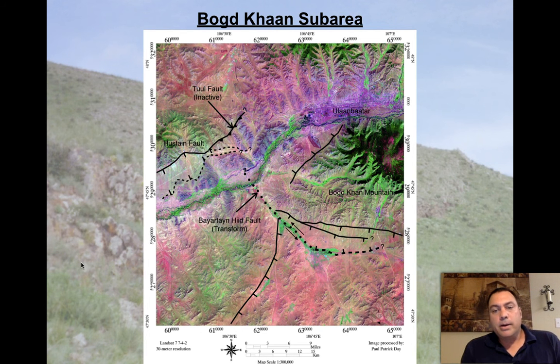So the Bogd Khaan sub-area, this was one where we had some ideas. Here we see the old airport, Ulaanbaatar is located here. What's kind of interesting is the Hustain fault, we know continues off to the northeast, but it goes inactive. And we see that there's a structural relationship between the Devonian into Carboniferous age metasediments and sedimentary rocks, basically the back arc sediments, and we see the Mandel series footwall sediments. They're right next to each other in a thrust fault fashion, but the problem that we see here is that we don't see any active faulting. We don't know where the active fault structure goes.